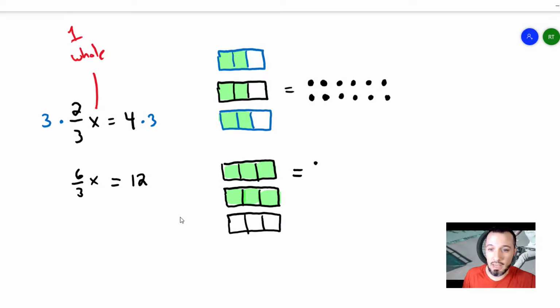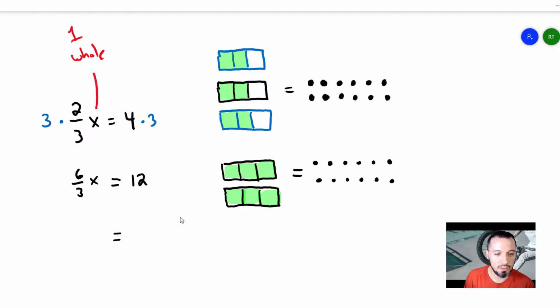And then on the right side, there's nothing to do here except redraw the same exact thing. So I have 12 of these all together. It's already simplified, which means I could actually get rid of this extra bar here. So I don't need that. I'm going to get rid of that because it just reorganized. And on the left side of my equation, 6 divided by 3, you can see that was 2x equal to 12. We're almost done. We have 2 whole amounts is equal to 12.